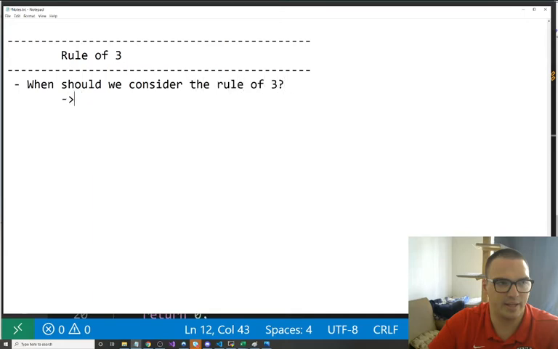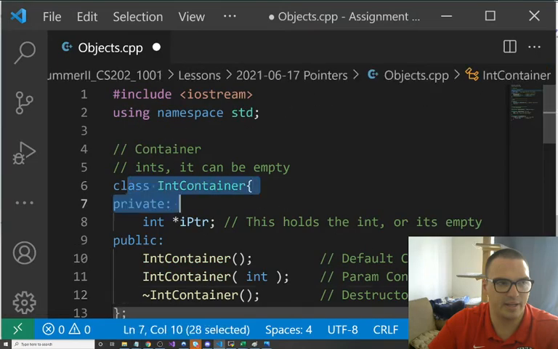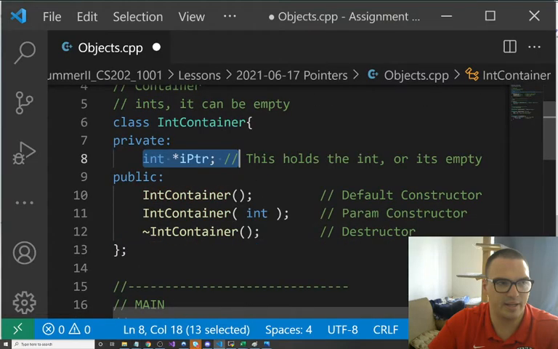This is when we have a class that contains a pointer. All right, so this part's very important. So please listen and do your best to ask any questions about this so you understand what's happening here. So we have to consider the rule of 3 always when we have a class that contains a pointer. In this case, we have a class and it contains a pointer. So we have to consider the rule of 3.